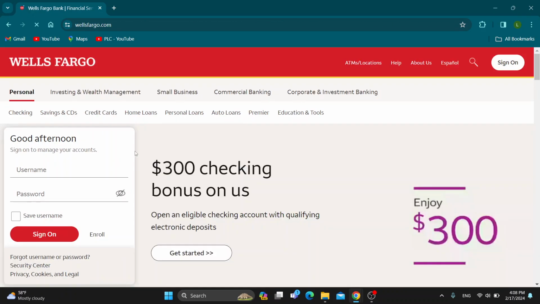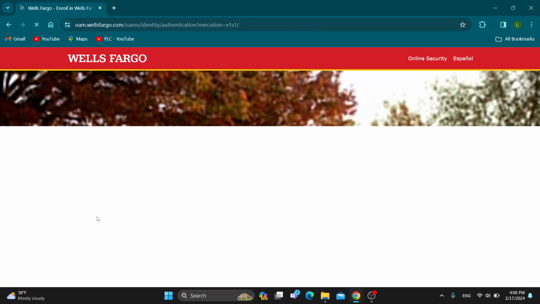So click on that, and now this is going to take us to this new page right here, which is the main page and website of Wells Fargo. As you can see, here is the sign in section where we can log into your account. And if you do not have an account, as you can see, here is a button that says enroll. So you can get started enrolling into their program and create an account by clicking this button right here.